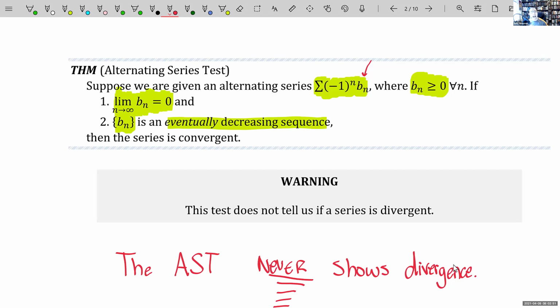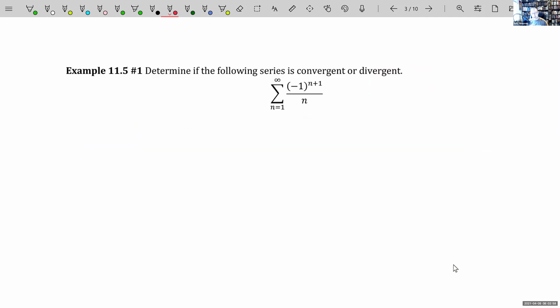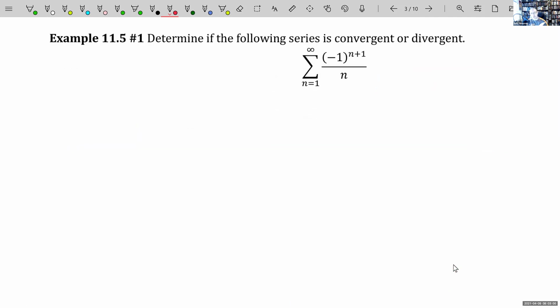So let's see this in action, because seeing this in action is glorious. It's like one of the best tests ever. You almost want to just dive into the homework and knock out every single problem if you can. Also, I should say, even the error estimate on this is super simple. So we'll go ahead and go through those. So determine if the following series is convergent or divergent. Again, want to remind you, we're not asking what is the value of this series. We're just asking, does it converge or does it diverge?